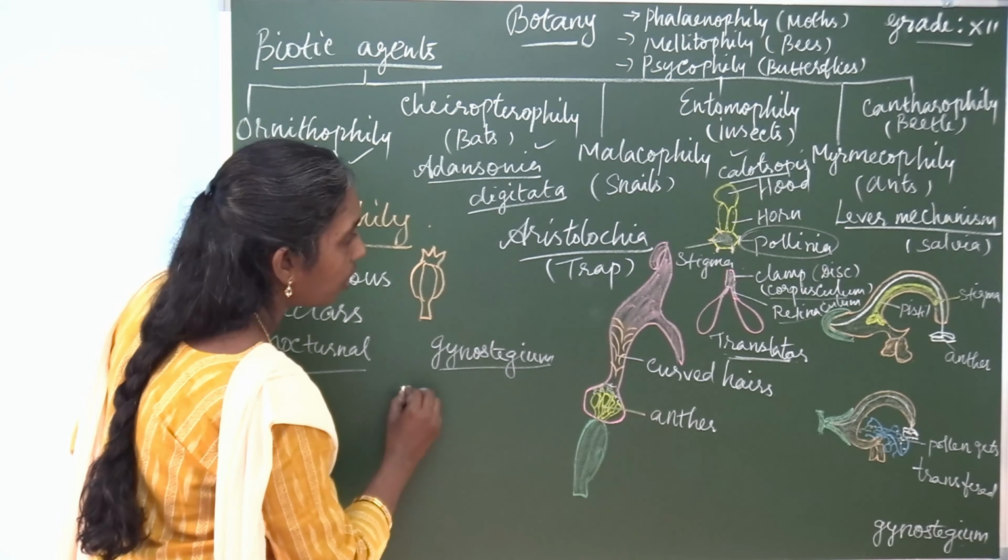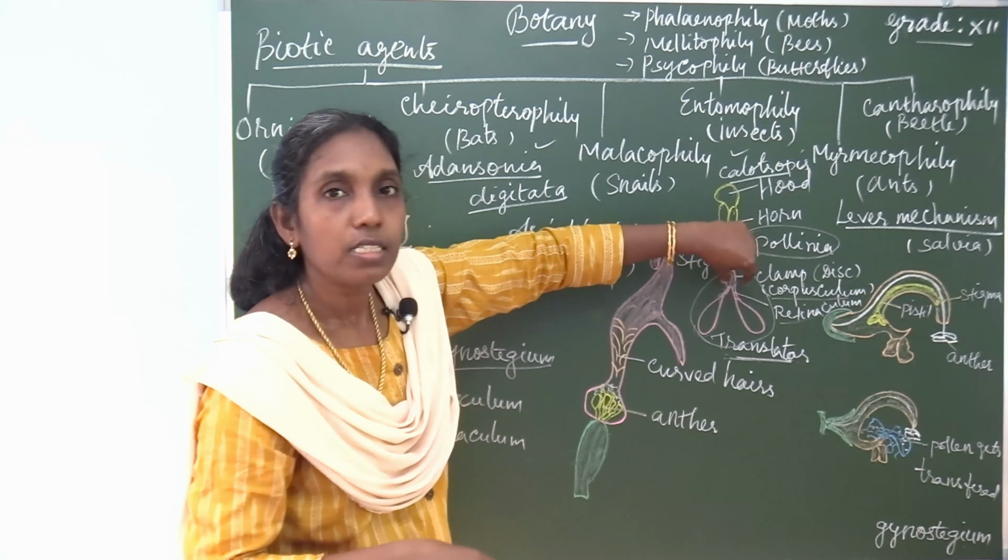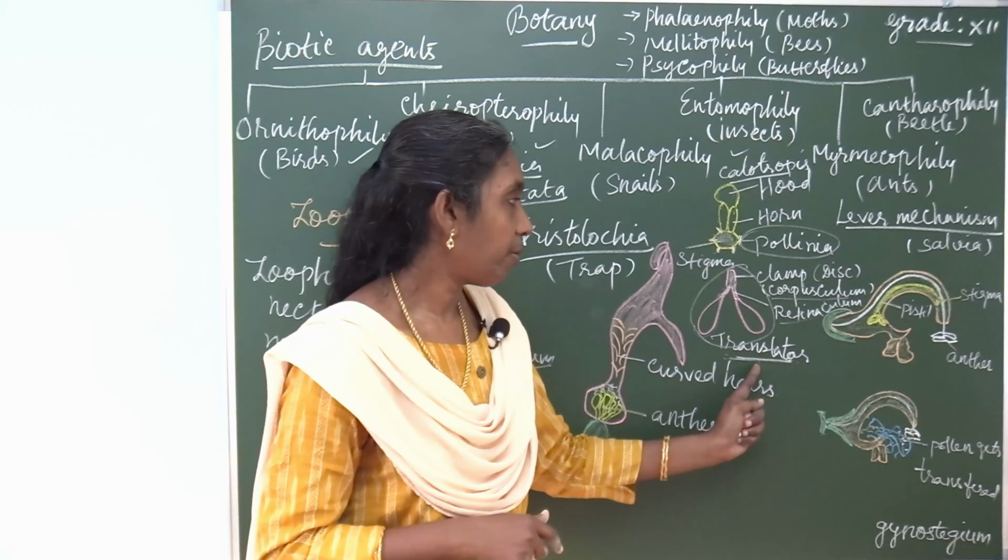When the insects visit the flower, this translator attaches to the body, either the proboscis or the legs of the insect. So, when the insect visits the next flower and flies away, it carries the pollinium. When it goes to the next flower, it falls upon the stigmatic surface and effective pollination takes place. This method is known as translator mechanism. So, in Calotropis there is a mechanism of pollination known as translator mechanism.